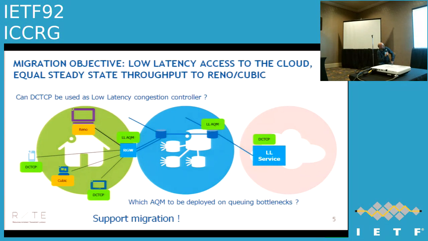What we tried, and the results we are going to show, is ongoing research still. We looked at creating a migration path for having data center TCP running next to normal Reno and Cubic, by putting something in the network which makes them run fair. At the moment we looked only at steady state throughput fairness, so no dynamic measurements have been done. We tried the system, of course, and it works pretty well for low latency. That's what it was used for, but we didn't do any measurements yet.